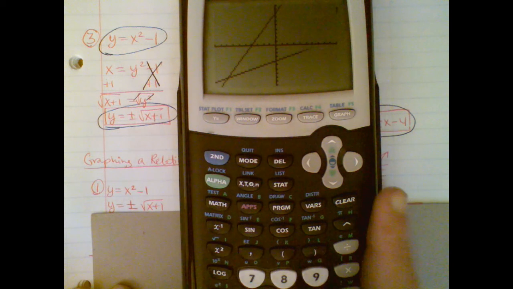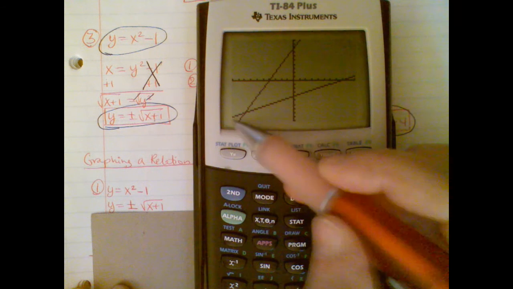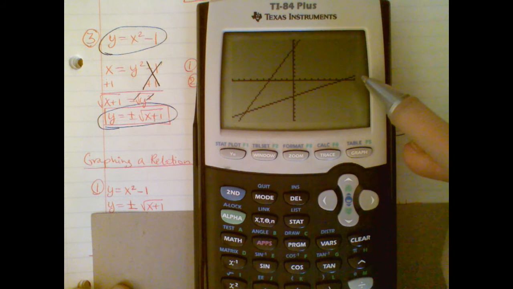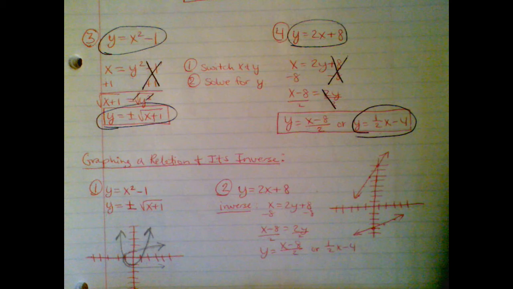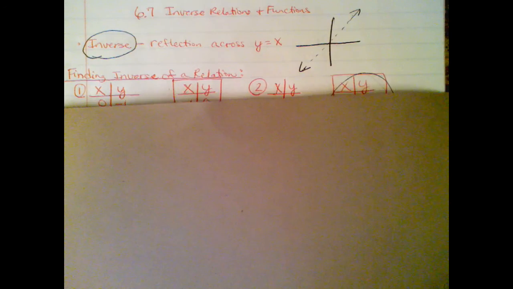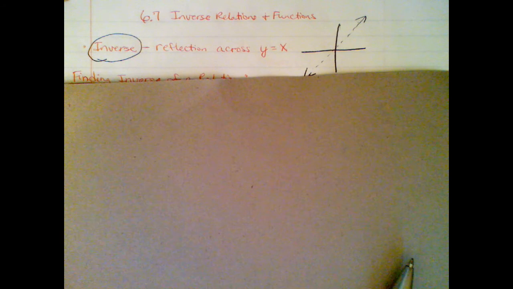So then we have these two lines. The first one is going up here, and then the second one, the inverse, is going down here. So notice each point is reflected across that line, y equals x. So then we just make a sketch of it. Okay. Key on inverse, do not overthink it. It's just the reflection across the line y equals x. So you're literally in coordinates just flipping the x and y values, and then in an equation you're switching the x and y values and then solving for your new y.